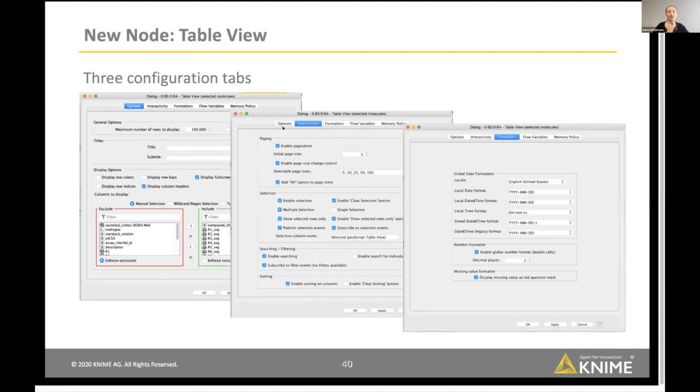displayed. But there are also some additional tabs, and I have to keep that in mind when also doing the exercise and configuring the view. For example, those that allow the interactivity of the view, so that you can allow pagination of your results, or the selection, whether you allow multiple selection or a single selection, so how many entries can be selected. And there is also a formatters tab that formats your data globally. For example, it's very useful to define how your numeric data, the double numbers, would be represented, so how many decimal places would be shown, otherwise your data can get really, really long.